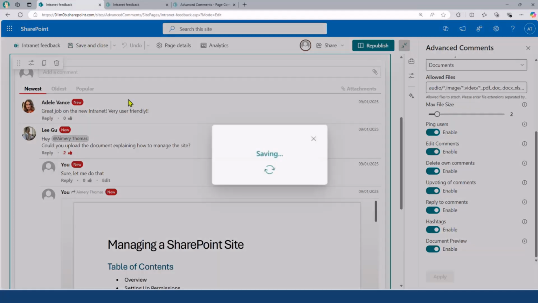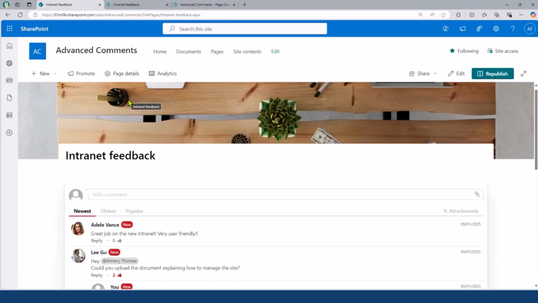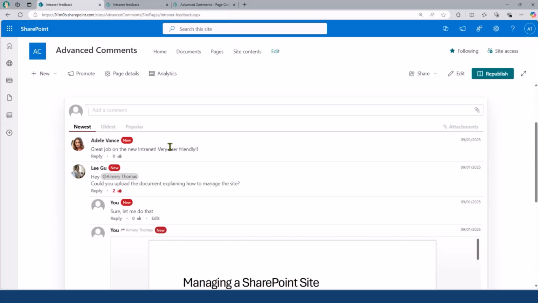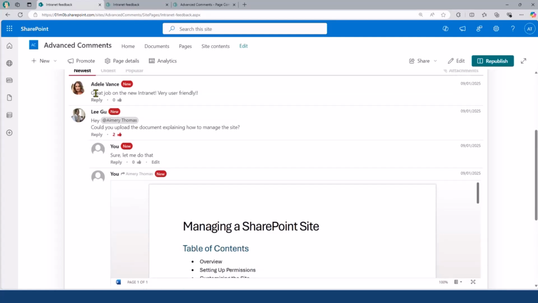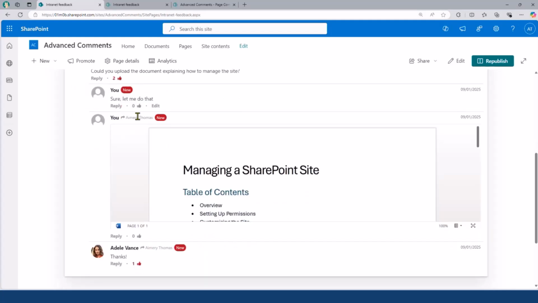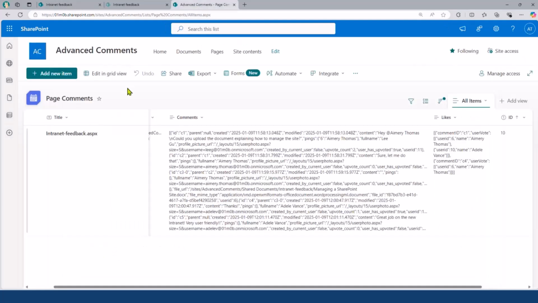And the last thing I wanted to show you is how the data is stored. Because as we just saw for the documents, it is stored on a specific document library. But it is a bit different for the content of the comments, the number of likes, the replies, and so on. For that, everything is stored on a SharePoint list within the site.